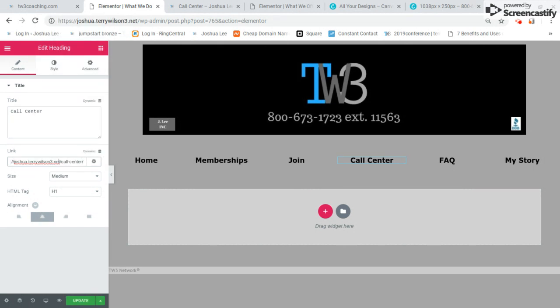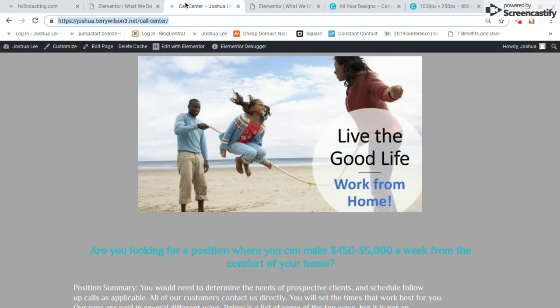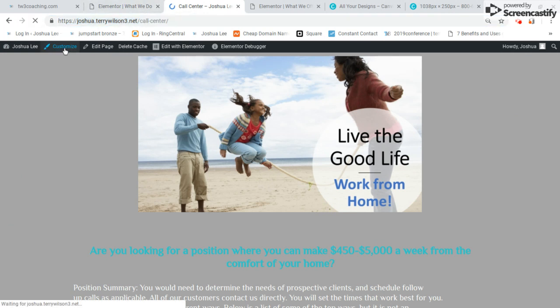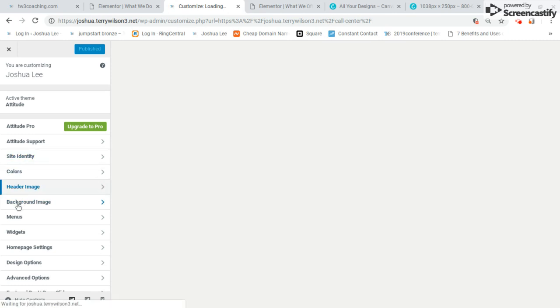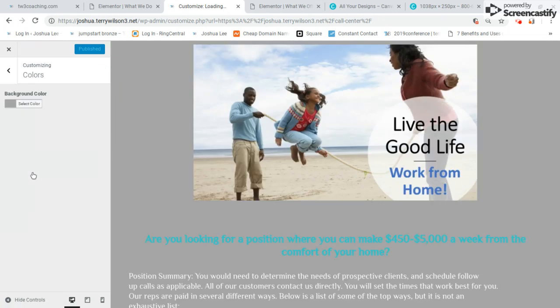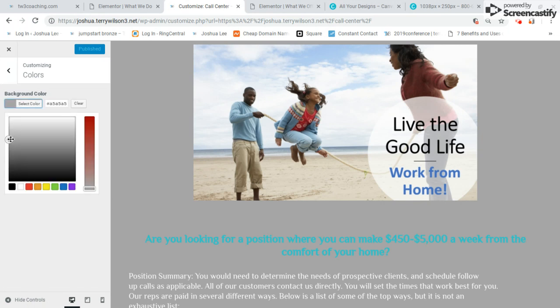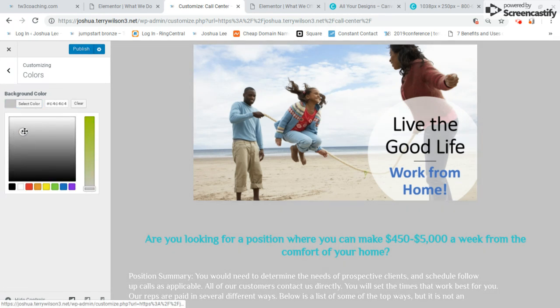And this is the link to the page that I just created. And I actually want to make this lighter. I know this one works because I did that one myself, but this is what it's supposed to do. And I'm changing the colors. So I want that a little lighter.